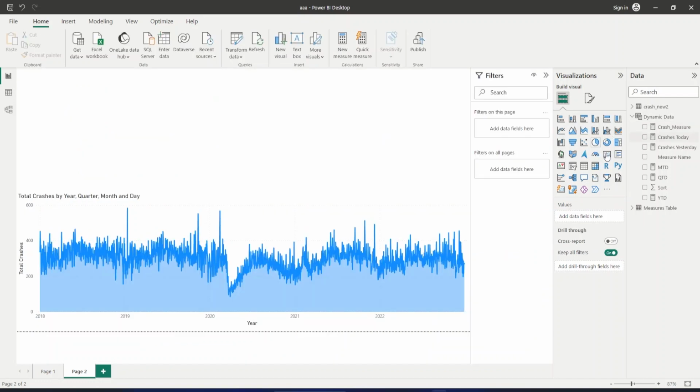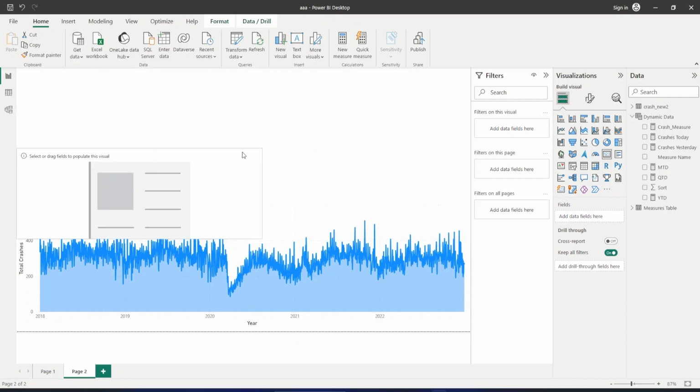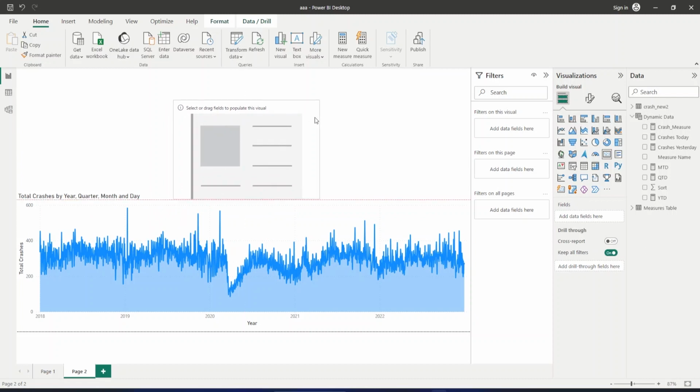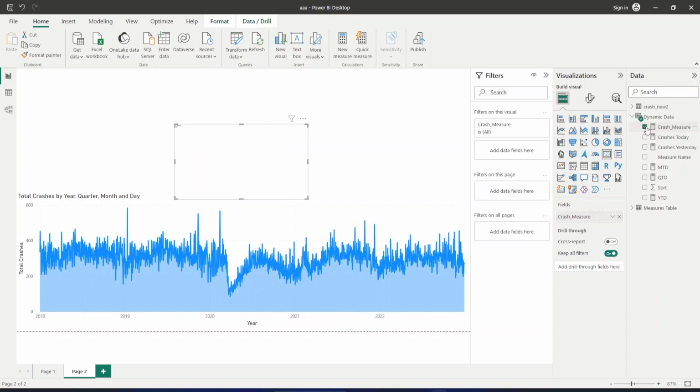Now select a card. Let's minimize this a bit and place it here above the area chart, and let's select our crash measure for this card. Presently, as nothing is selected, it is showing the crash value of today.